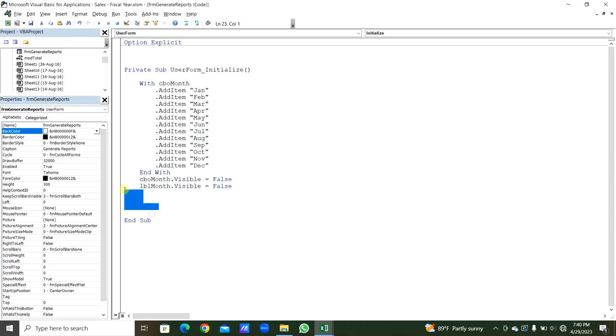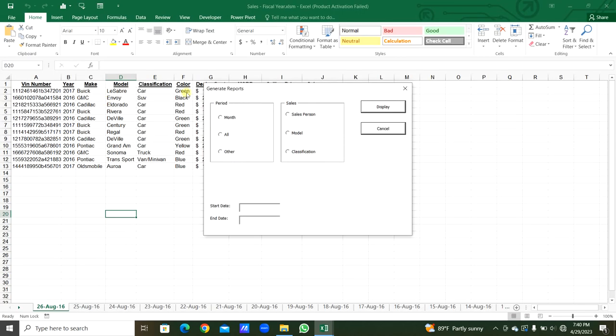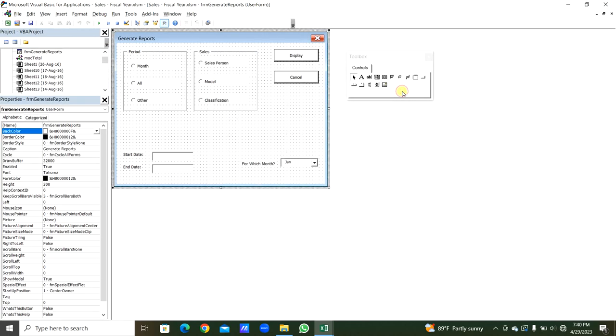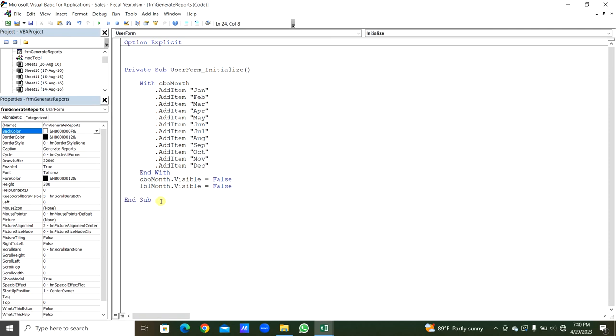Right. It means when you open the user form, the combo box and the label month will be invisible. You can see it. Compile. Click F5. See, it is invisible. The combo box and its label are invisible. Right. Put the cursor at the end of End Sub and enter a couple of times.